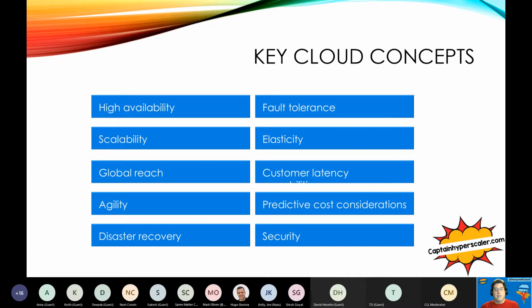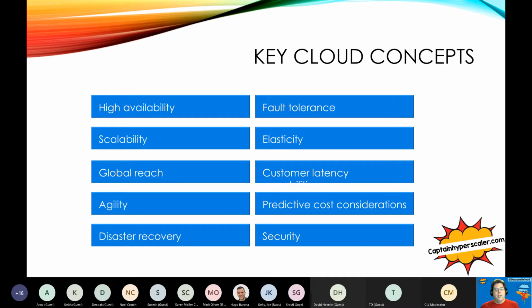If your organization is based in the UK or in the United States, and you need to provide lower latency access somewhere else in Europe or in India or Japan, having the ability to stand up those resources quickly is a driver to look at Microsoft Azure.